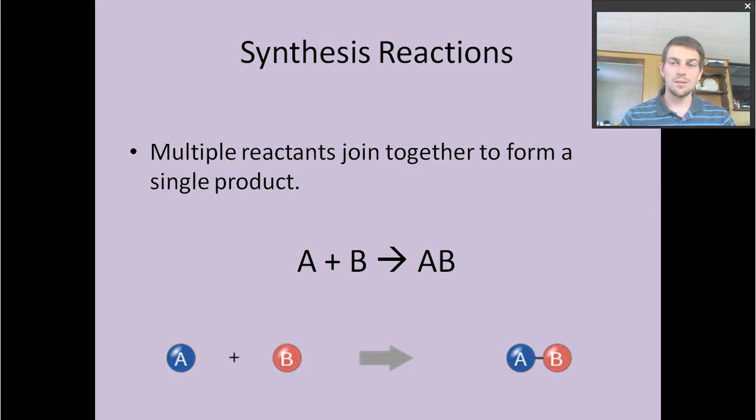So in this case, I have just an example, and A and B here aren't real elements. This isn't a real chemical formula. A and B just stand for other molecules that could be put in there. So we'd have A plus B, arrow, AB. So A and B are just getting stuck together, and you're getting AB. And you can actually see it represented down on the very bottom. You have an A atom plus a B atom, and then the A and B get stuck together with a chemical bond. So they're actually a single molecule there at the end, and that is AB.